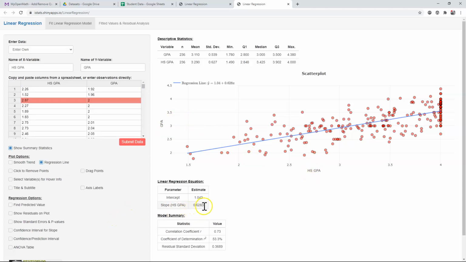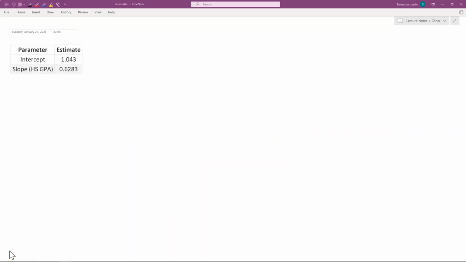So let's see what this equation would be. I've taken our results and pasted them here so we can use them. And you might recall back from your algebra classes, we had that equation y equals mx plus b, where m was our slope and b represented our y-intercept. Now, in statistics, again, we tend to do things a little bit differently here, but it's the same idea. Our slope is the value that we put in front of our x variable because we are increasing our y variable for every single unit of the x, and the y-intercept is our starting amount.